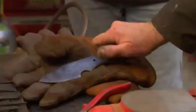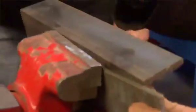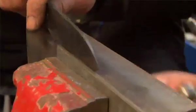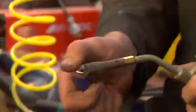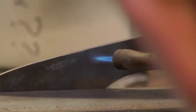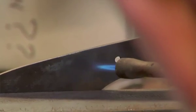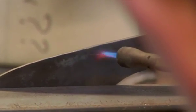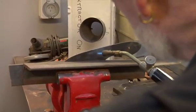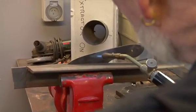For your spring temper, place the edge of the blade between say two sheets of metal like so. Clamp it in a vise and then hold the flame at a point above where the blade is sheathed in the metal. As soon as that turns to blue, just start pushing that blue colour along the top and don't let it come down into where the actual edge is — it shouldn't be allowed to come down that far. Just run it along — it's a bit like painting with a flame torch.